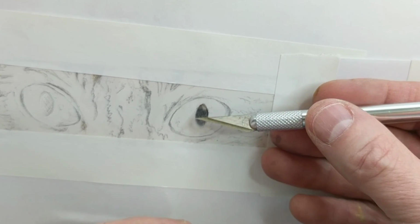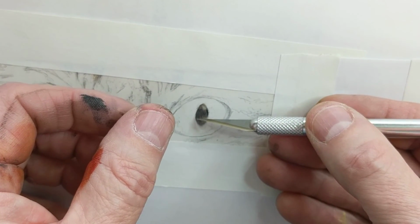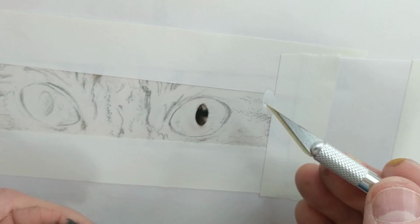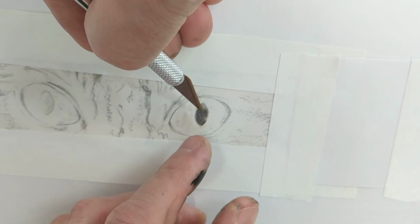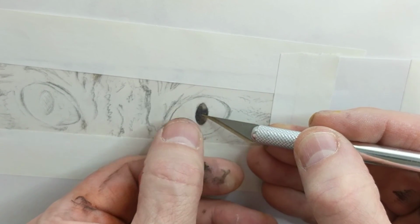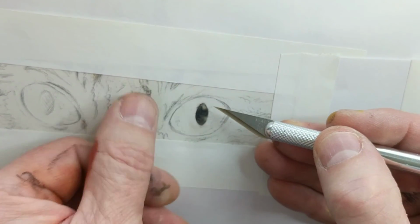And now we're going to move along here and put, as soon as I find it, there it is. Okay, I'm going to put the little cutout piece on the pupil back on. I'll use the X-Acto knife. I'm not worried if I scratch the paint I already have here right now. A little wrestling match here. I'm just concerned about having it in there. I can touch it up. Just register it nicely, put it back in where it belongs.